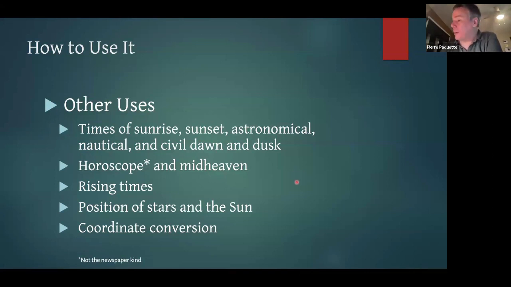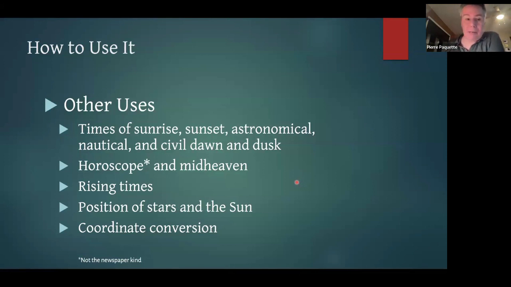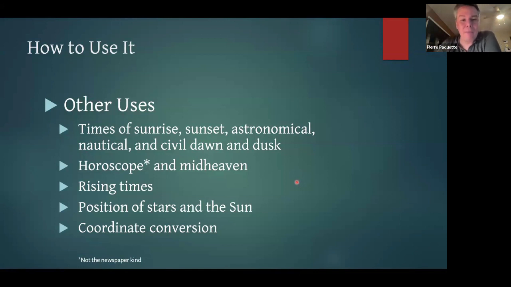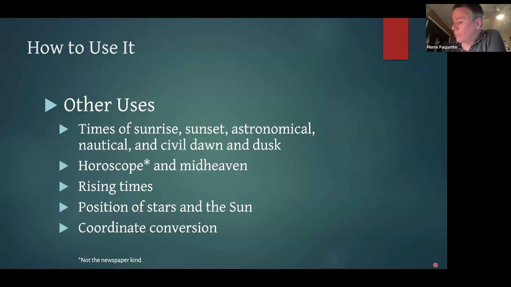To find sunrise time, I put the point of the ecliptic where the sun is on the horizon, align the ruler with it, and I know the time of sunrise — same for sunset. For twilight, there's a set of three lines below the horizon, one for each kind of twilight. For coordinate conversion, the outline of the instrument gives right ascension and the ruler gives declination, allowing you to find the ecliptic longitude and latitude of each star.